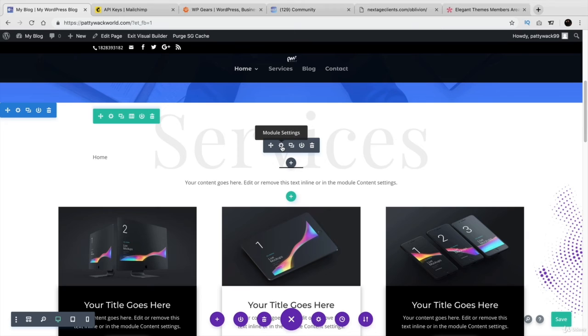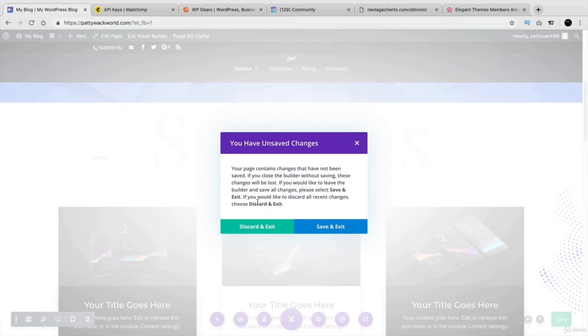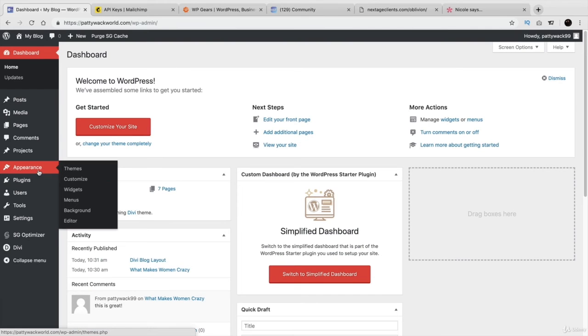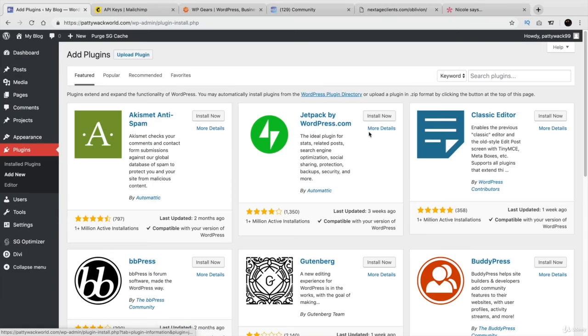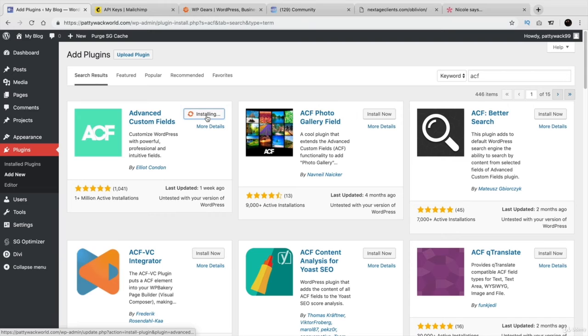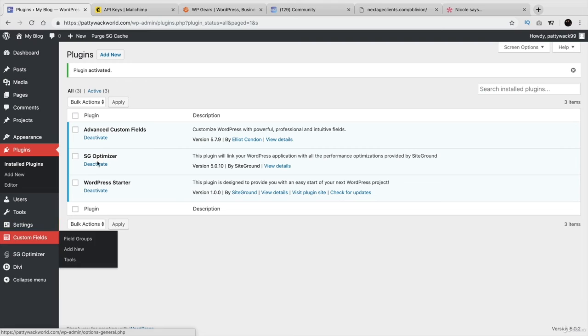Now, let me give you a better example of dynamic content with a plugin that we're going to use called Advanced Custom Fields. So right here, we're going to go to plugins and go to add new, and we're going to type in Advanced Custom Fields. Now, many of you might not need this feature, but this is a Divi tutorial, so I have to cover everything, right? I can't leave anything out. Now, this is Advanced Custom Fields, and the main purpose of this is to have custom fields for clients who are entering in information. So for example, you make a website for someone, and your client wants to update the prices. Well, they can go ahead and do that themselves without you having to intervene.